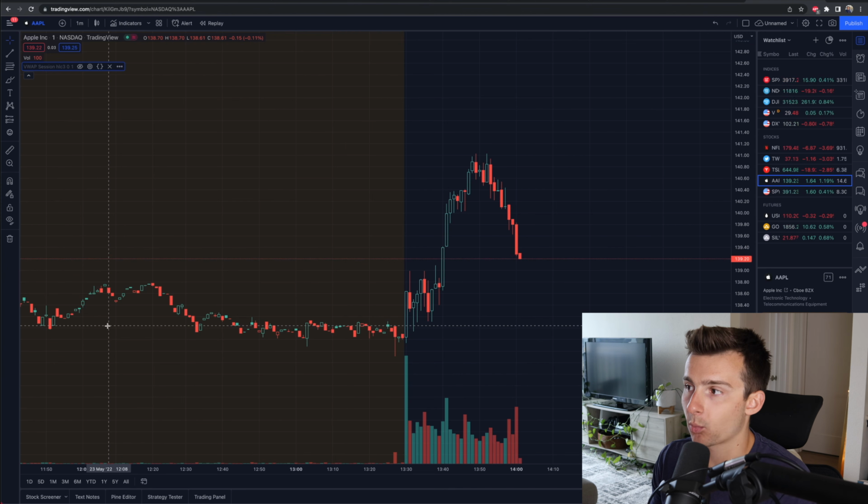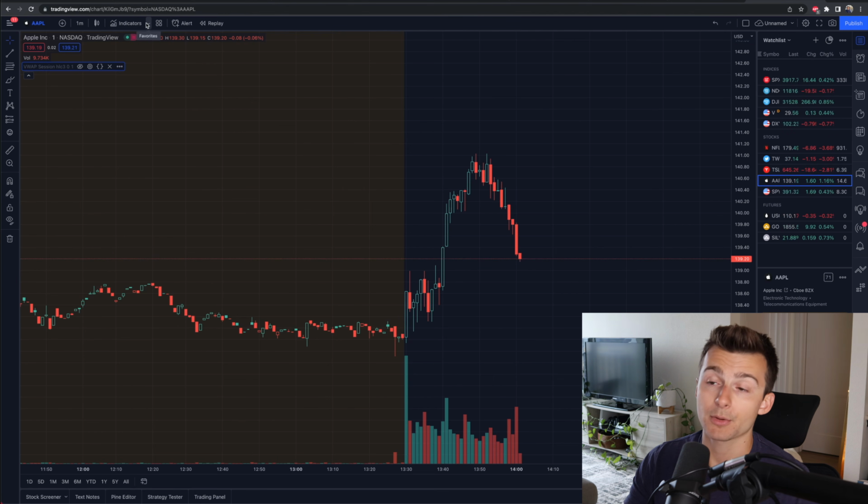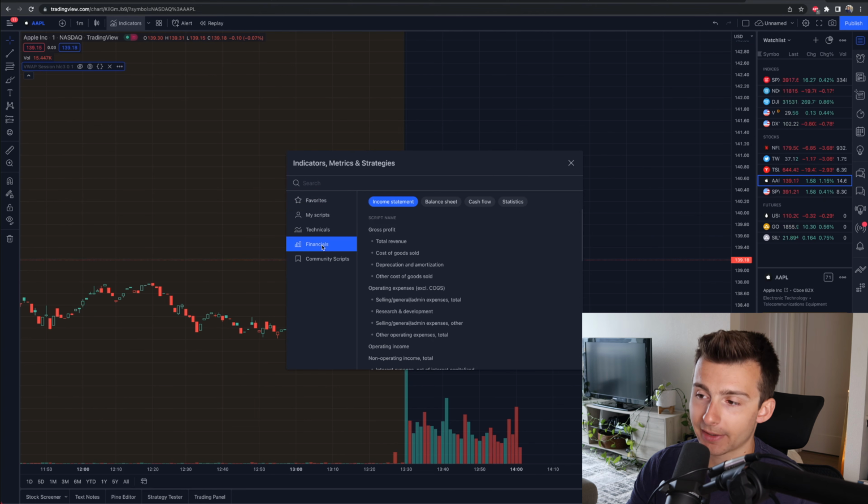And that's a basic walkthrough of how to utilize these indicators on your charts here on TradingView. There is a ton more where that came from when it comes to how to use this powerful platform. Even under the indicators, there's financial indicators. You can talk about gross profit, revenues, all that stuff, balance sheet. There's a lot more where you can sort through and mess around with.